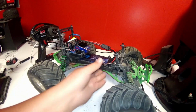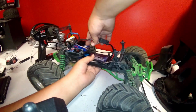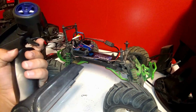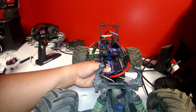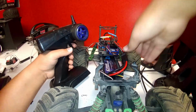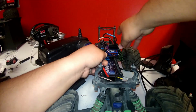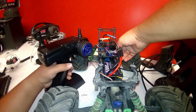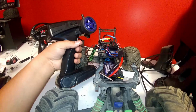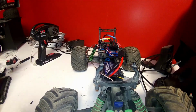And I showed this with my Stampede VXL, but I'll show it again, I suppose. I'm going to turn on the ESC until the light turns red. See, the light's red now, so let go of the button. Then on the transmitter, we are going to, let me see if I can find the ESC for you. Oh, the light turned off. That's a problem. I think I may have bumped something by accident. Let's try it again. Turn it on until the light turns red. Alright, let go. It's going to flash once. Pull the trigger all the way. Flashes twice. Full reverse. And then it starts blinking green, and it should be all set.